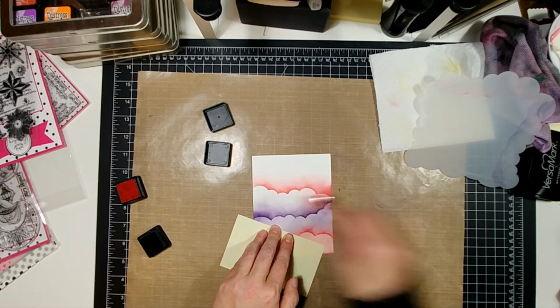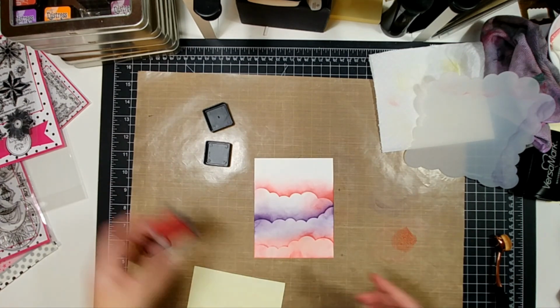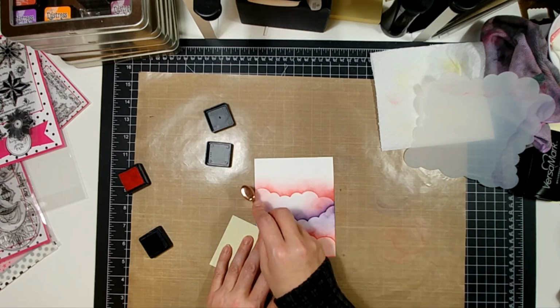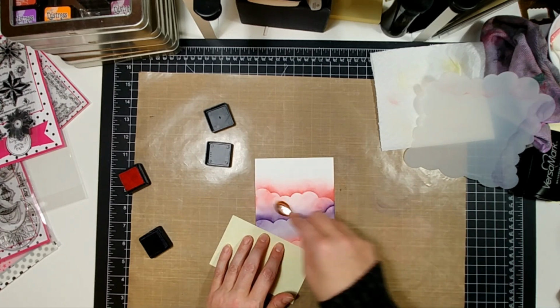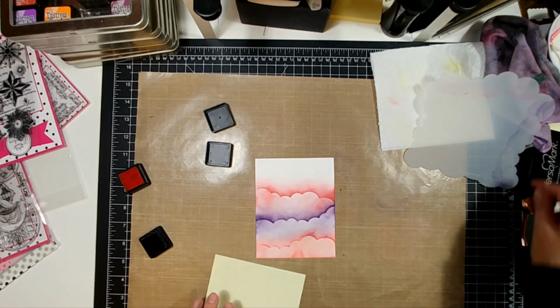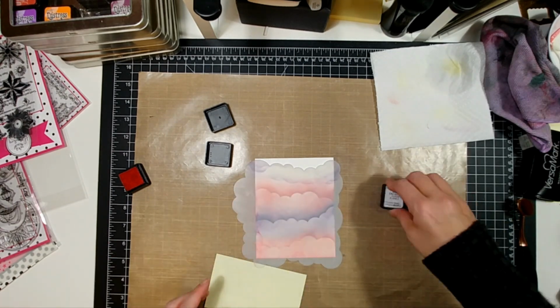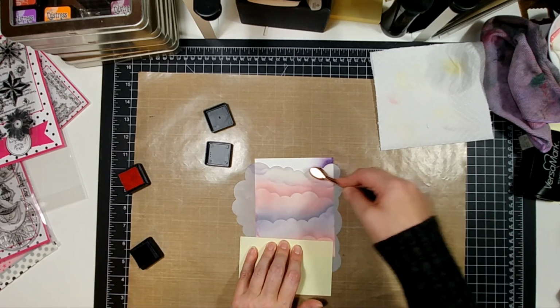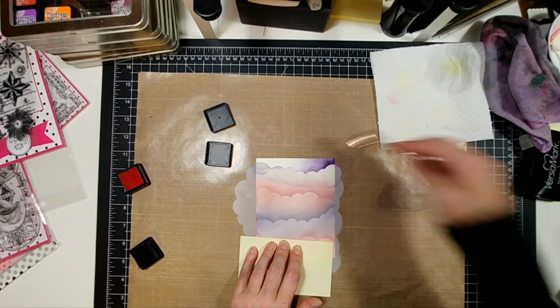A lot of times, especially with distress inks, they look a lot different after they dry and they set. And the other thing that you can do with a distress ink is, of course, you can splatter the background and get it to lift some of that color up in different places, and it looks beautiful after that. I did not have to do that in this case.